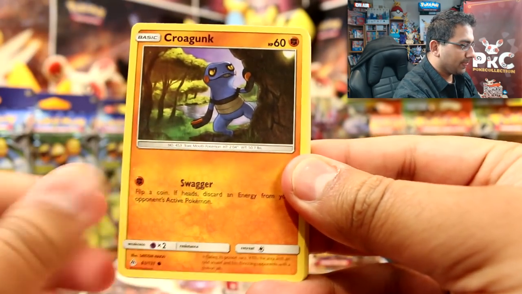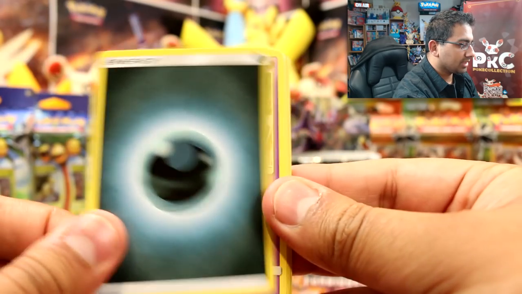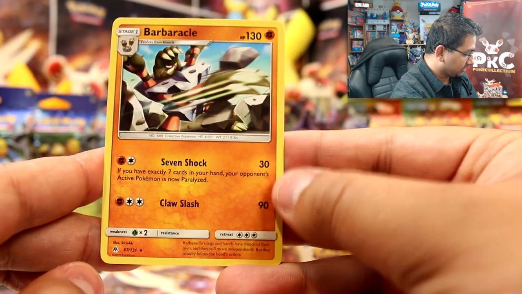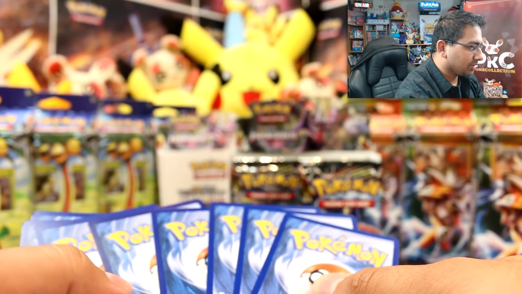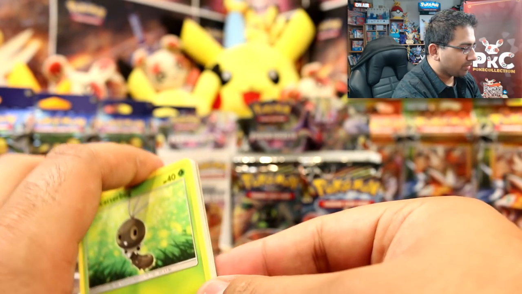Alright, we got Flabébé, Krookodile, Clauncher, Froakie, Espa, Darkness Energy, Hoopa, Judge, Magneton, a Furfrou Reverse, and a Barbaracle. Alright, so by now I've probably seen most of the set except for, I guess, the Diantha Holo Trainer, that's pretty new. But what's your favourite card or cards from the set, do you think? Let me know in the comments.